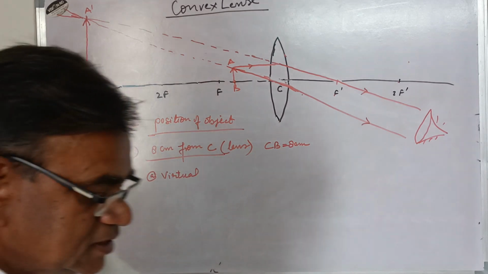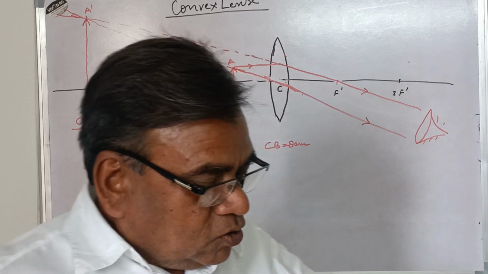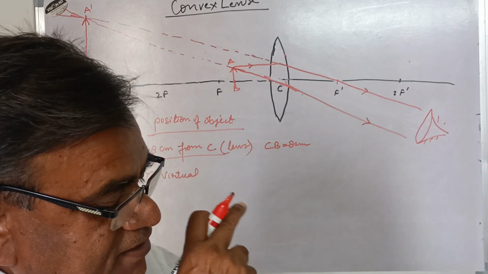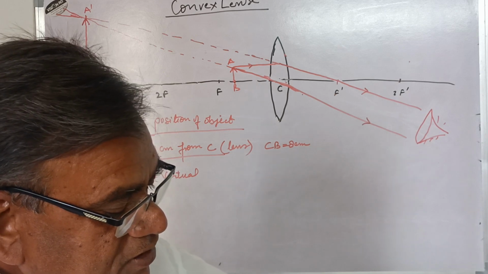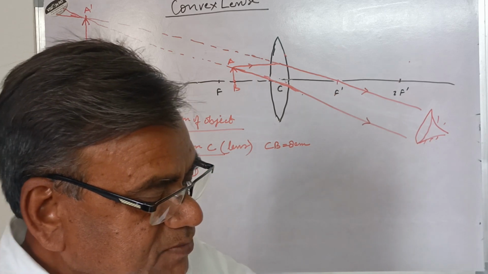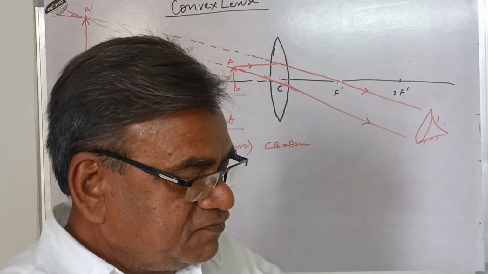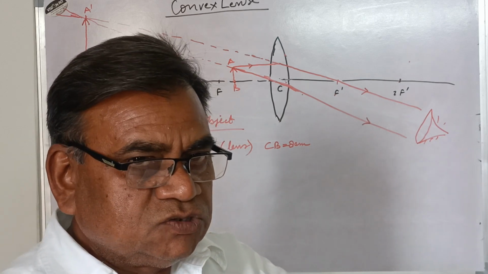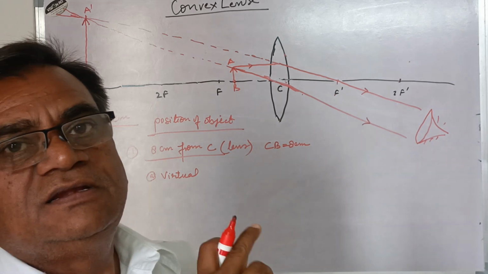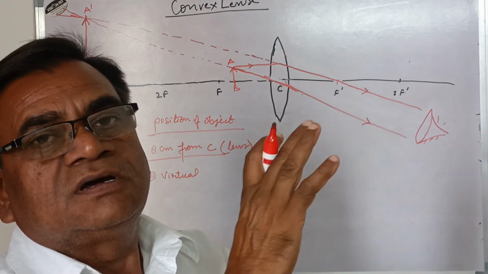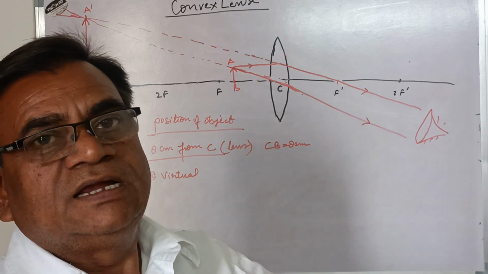इसमें the point was, which position of the object will produce? Object is at 8 centimeter. तो कौन सी position होगी image की? Description of image is given. A diminished real image? No. A magnified real image? No, not real. The image is not real because the refracted rays don't actually cut each other at any point.